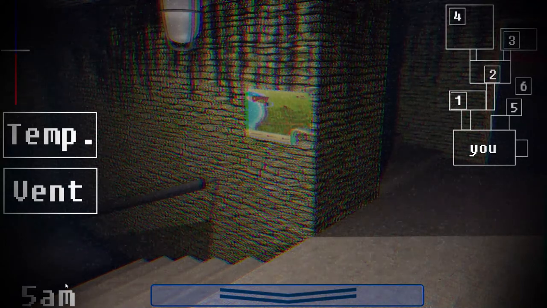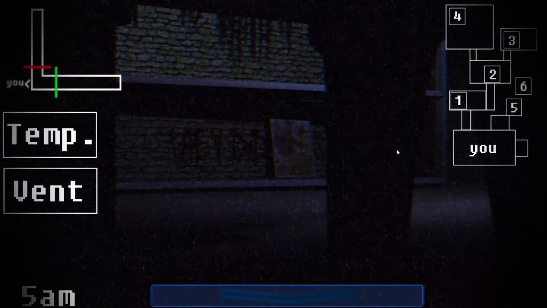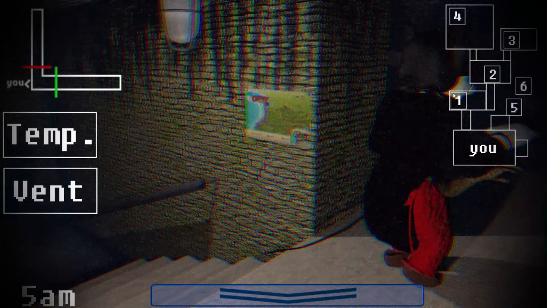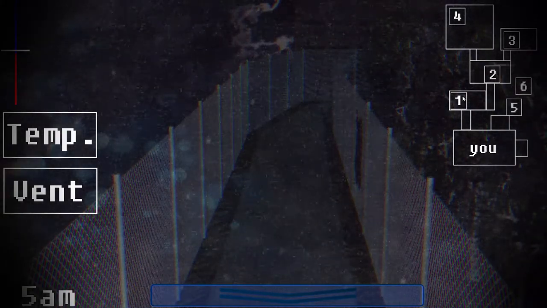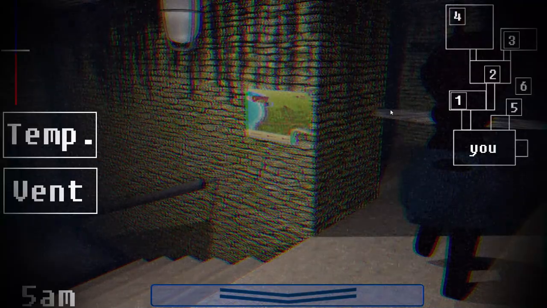Okay, 5 a.m. now, okay. Okay, yeah, hi, Oswald. Hi, Mickey Mouse, hi, you have an arm there, hi. I think I see something there. Oh, hi there, Oswald. Hi. Yeah, hi, you're close. Yippee! 6 a.m. Yeah!